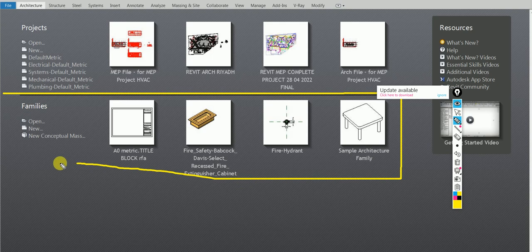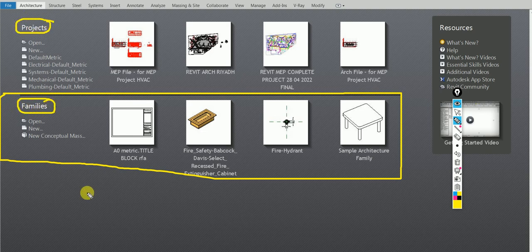Okay, we're going to talk about families. Many students have sent requests stating, John, can you please explain what families are? Families in Revit. So we're talking about families in Revit. In the coming classes I'll be diving deep, and you're going to become an alien in families. But just one random question: what's the difference between projects and families in Revit? This is the first question. The second question is, what is a family?